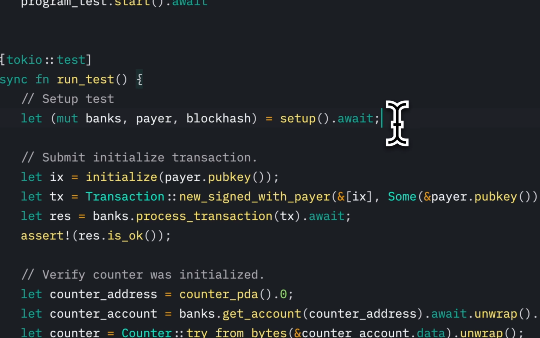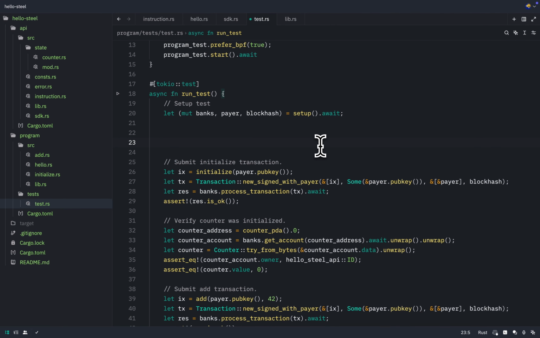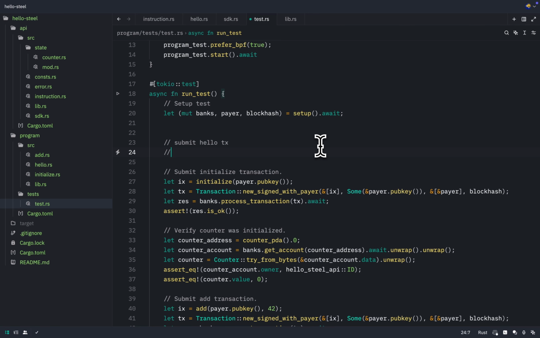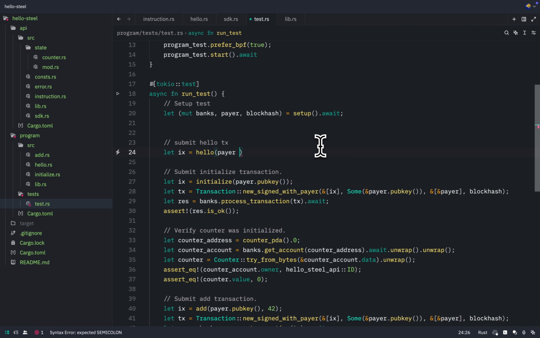We could even define it first. So it would be like submit hello tx. Let's say instruction equals hello. Did I define it? Yeah. So pair dot pubkey.